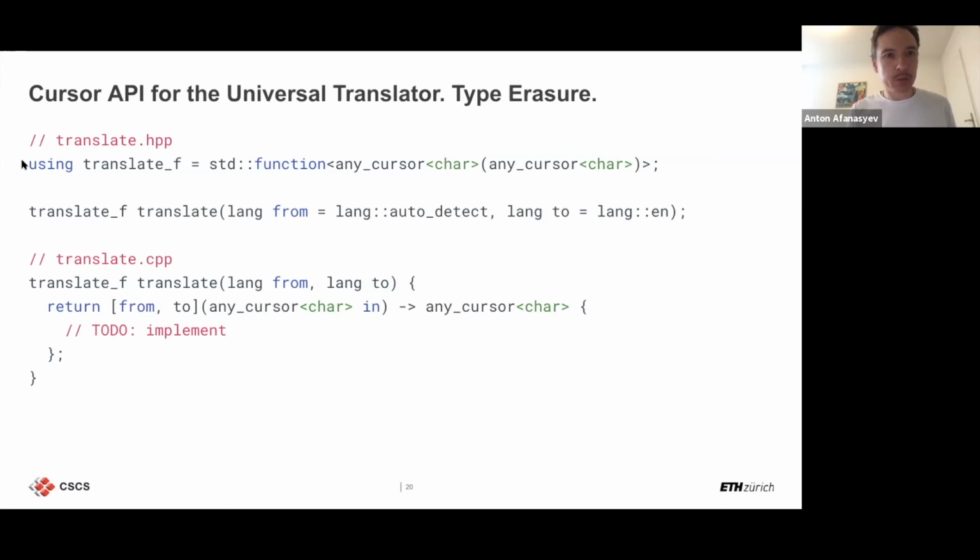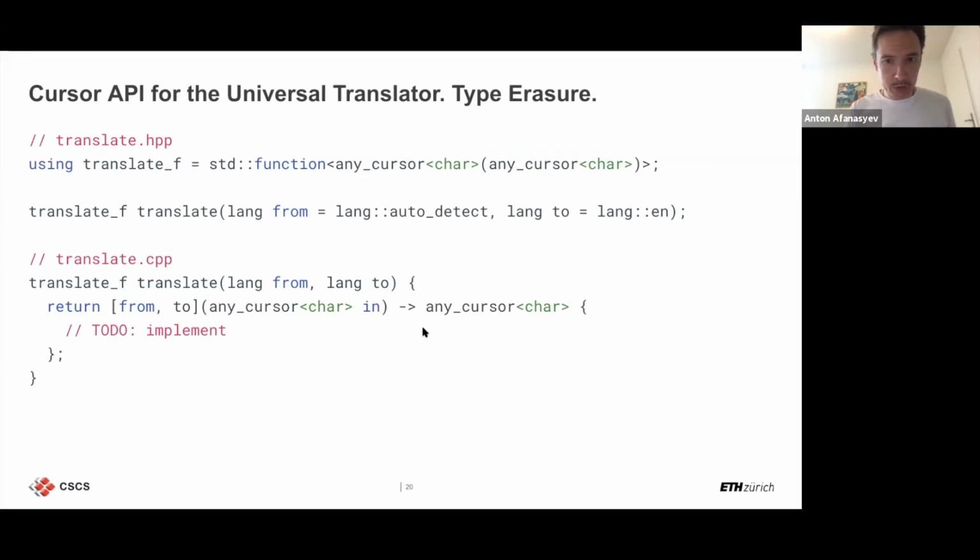So the declaration will be in our header, and the definition will be in our CPP file. And now we can compile it separately, and the user will get only the header.